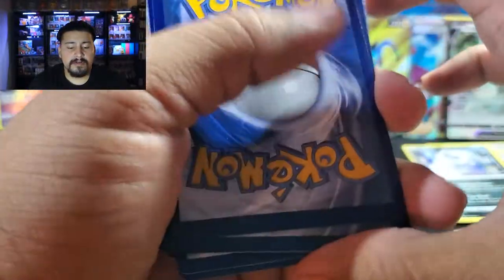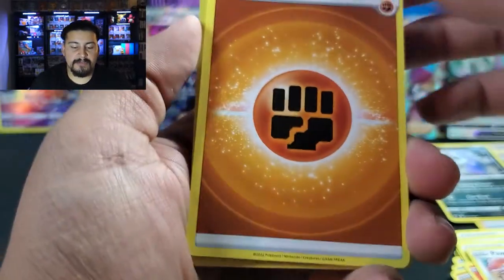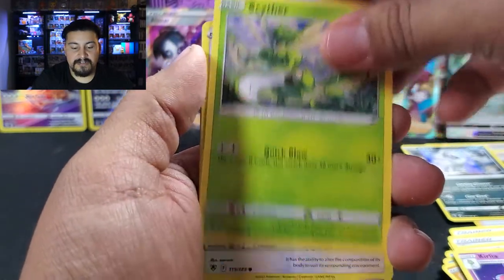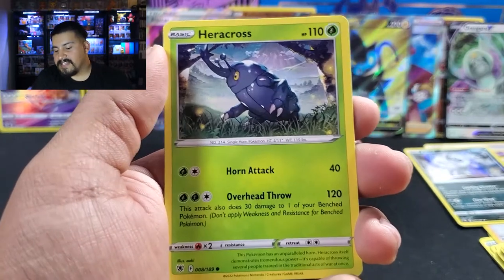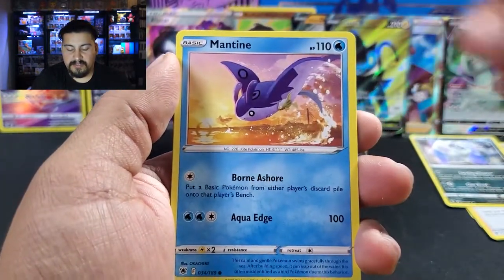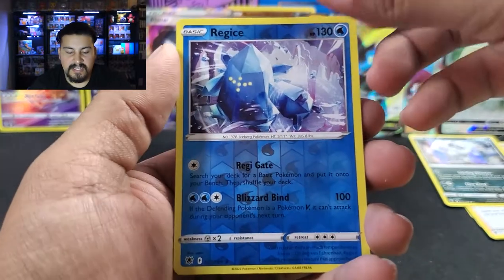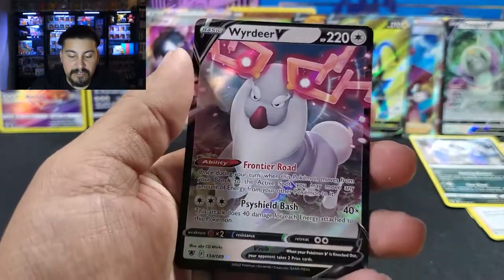1, 2, 3, 4. Oh, that one is off-center. Quality on these have not been good. And I saw something shiny. It is something shiny. Because it is off-center. Oh, I can see the shine. I think it might be a V-Star or a Full Art. Come on, Heracross, Mantine, we have a Quillfish, our reverse. It is Regice, and... oh, it's just a regular V of a Weirdeer!